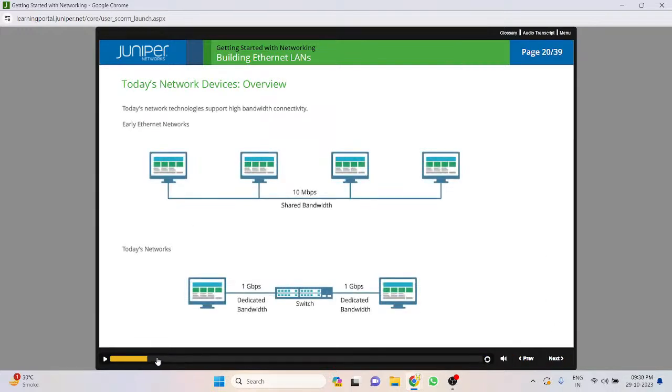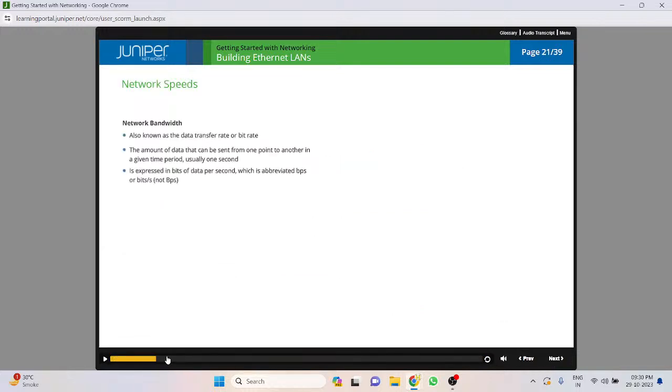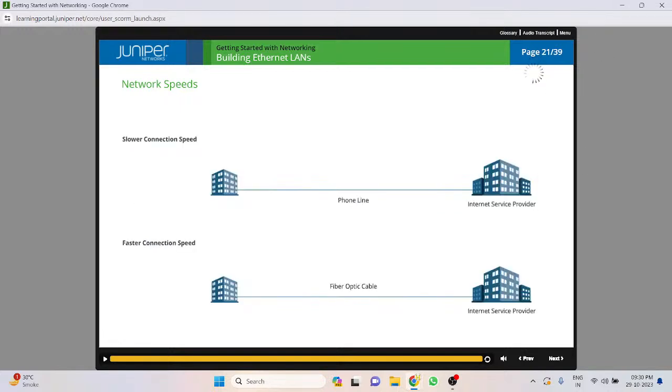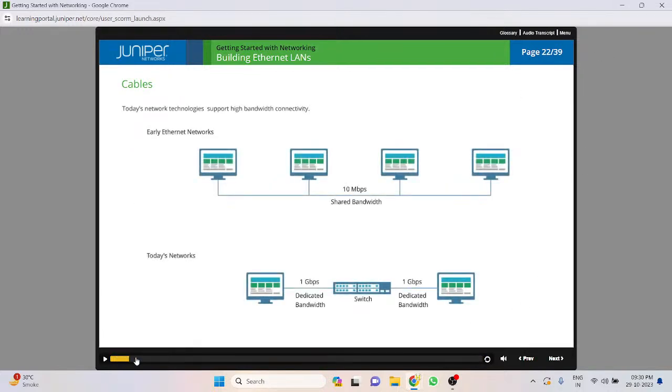Now, let's look. You hear in this section.